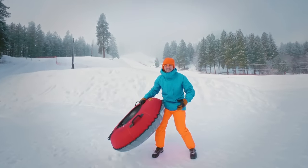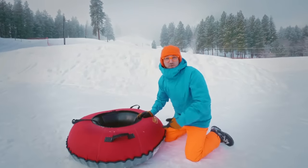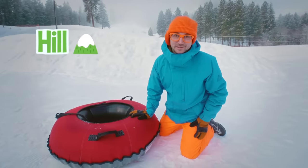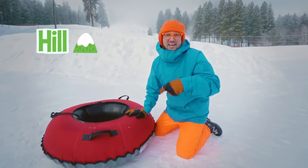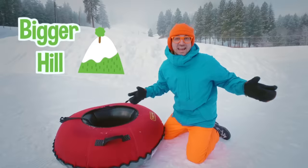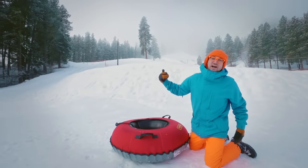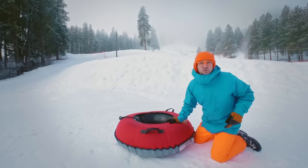Whoa! Did you see what I just did? Yeah, I rode this inner tube down that hill. But that hill wasn't that big. But hey, here we have a bigger hill and we have a machine to tow you up to the hill. So then you don't have to walk all the way up there. I'll show you that soon.